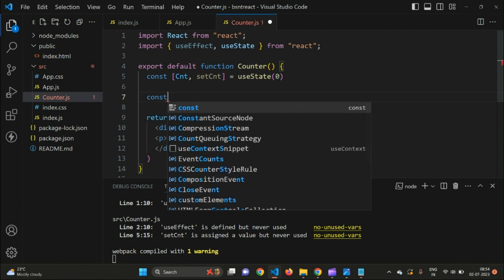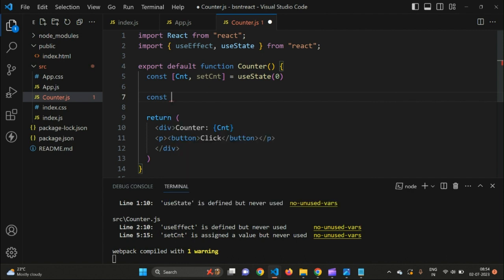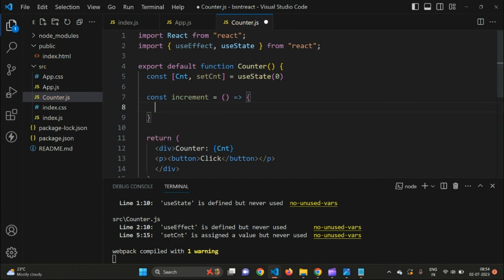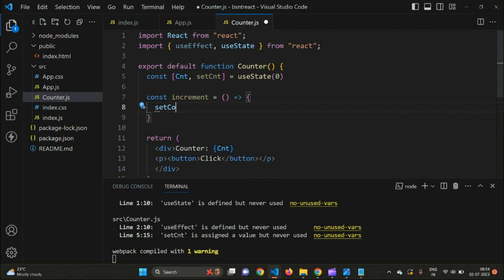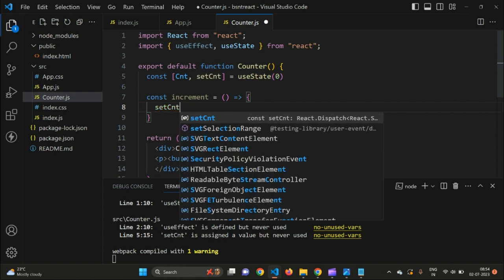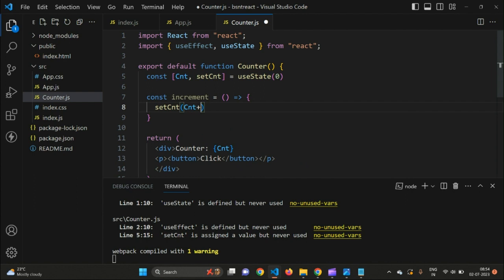I'm creating an arrow function, const increment, an arrow function, and inside this function, whenever this function is called, I want to increment the value of cnt plus 1.